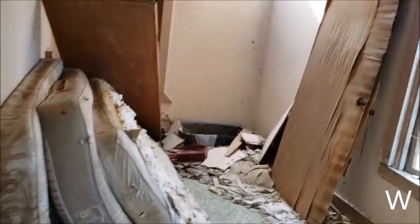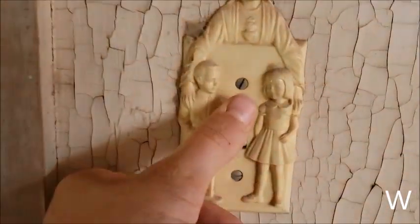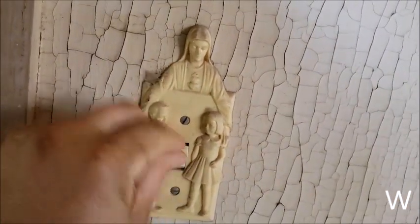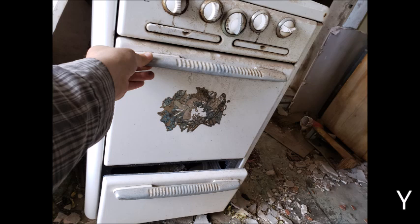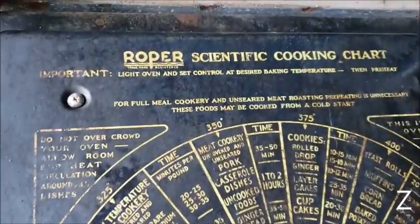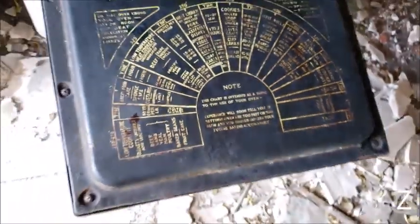Okay, three rooms. They even got their clothes hanging up. Some old painter's clothes. Painter's pants. So, what is this thing? Penny dispenser. Okay, there's the kitchen. So you got 3 rooms interconnected at the center. Oh my God, this looks bad. Good thing that's a female, right? Wow, I've seen pictures of that before. So this is made by Roper, I think. Roper Scientific. Well, maybe it's the science part. They tell you how to cook these right on the inner part, and I guess they figured it would last.